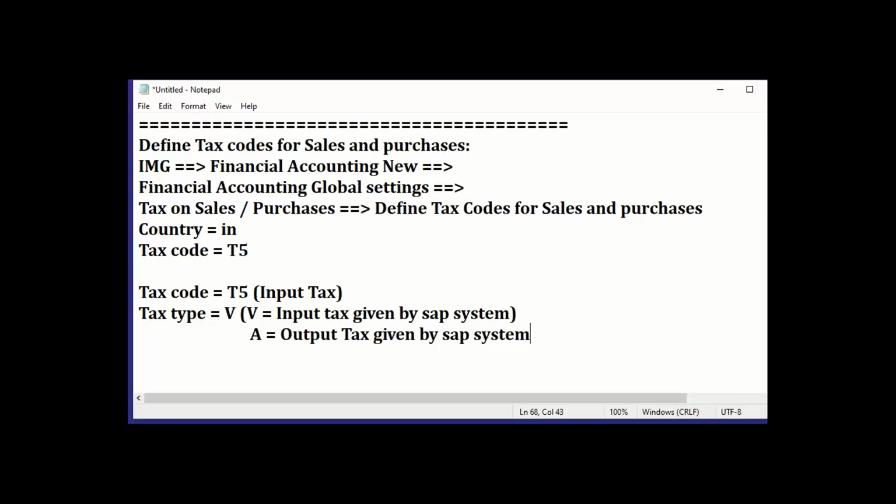But here I am conducting only input tax, not output tax. Okay, then later on you create whatever tax code you want and name that as A for the next time. Okay, I'll be taking only one thing here which refers to input tax.